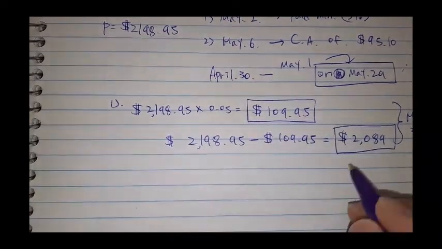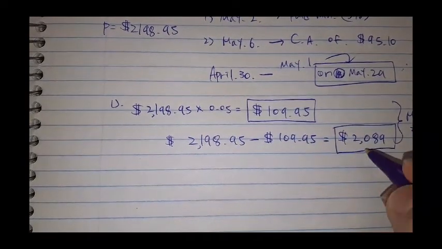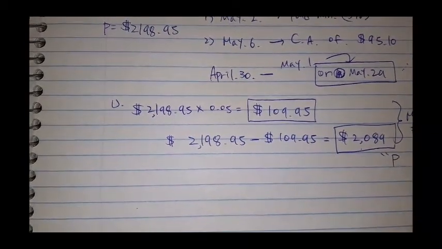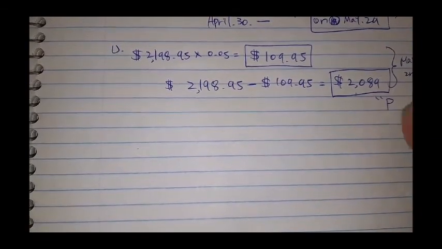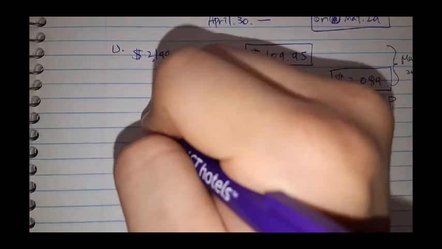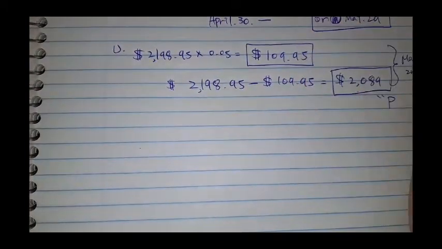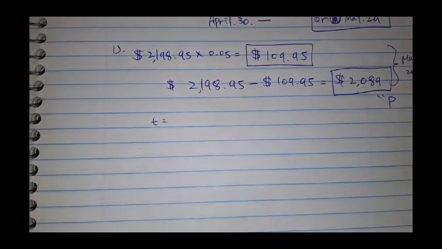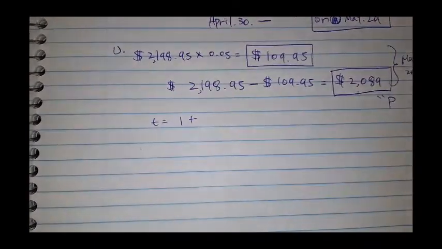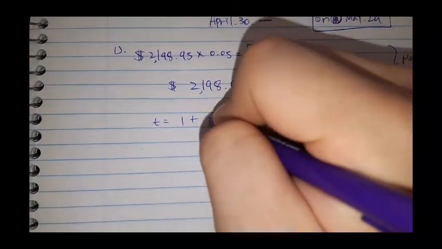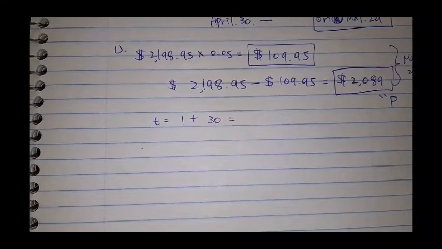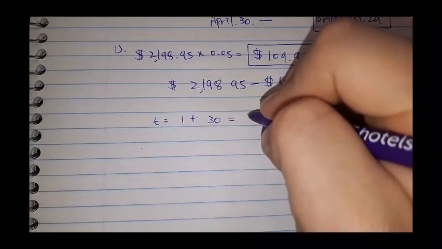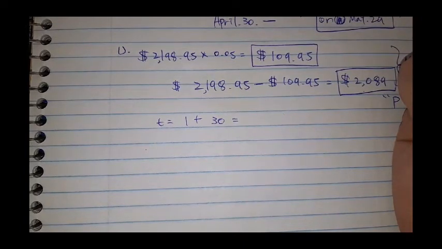Here's what we need to do. This is now our new principal amount because she paid 5% of it. Despite that, we need to calculate our daily interest. First of all, let's figure out the days. April 30th is one day in April. And May 1st to 29 is 30 days. The reason it's not 29 is because you need to count May 1st as a 1, 2, 3.